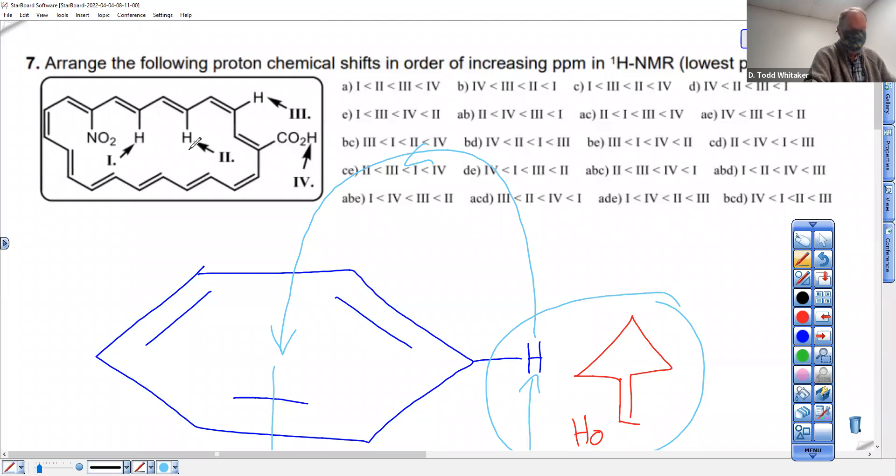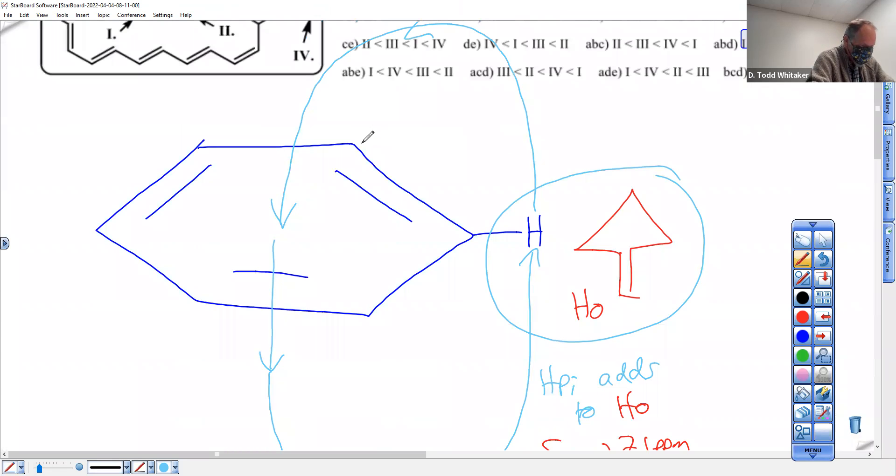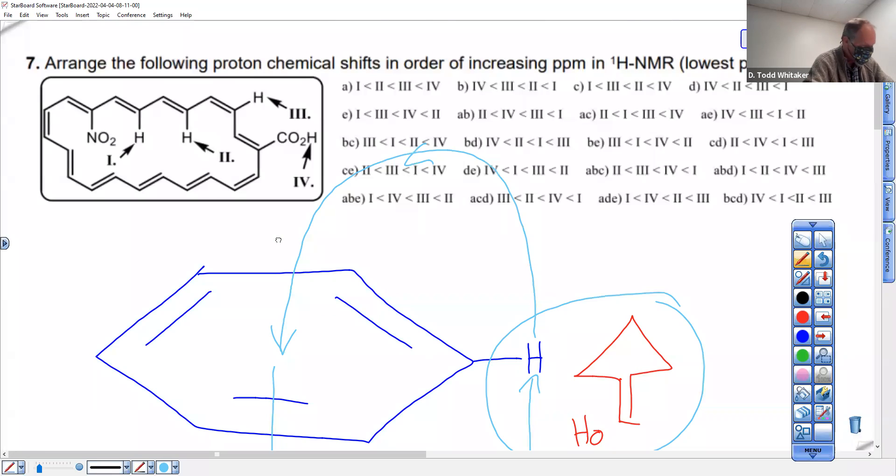And when I said the word doughnut, you've got to just use your imagination. This is supposed to be 3D. So that's just one little loop. If you move it like two degrees here, and then three degrees. I tried to draw one in the book, it took me two hours. If you want to see what looks like maybe a doughnut. And it's always, if it hits the H on the outside, the ppm's go up. If it hits the H in the middle, where there's no H here but these have H's in the middle, goes negative ppm.